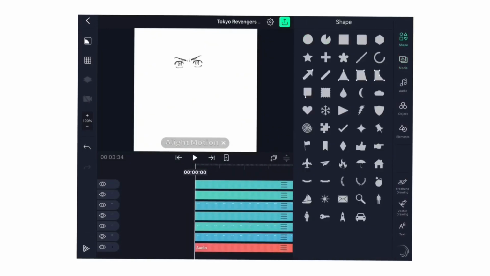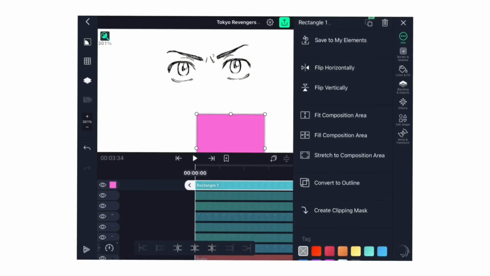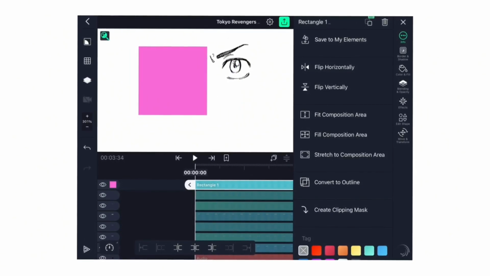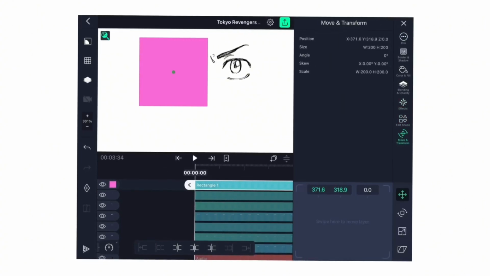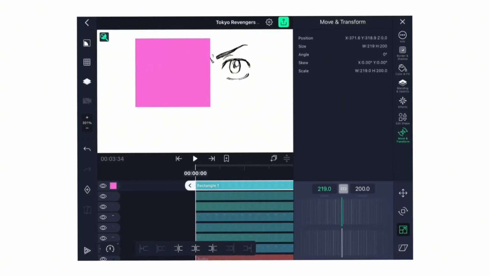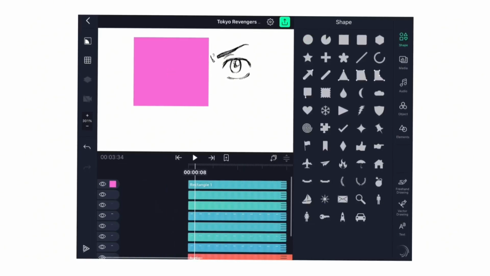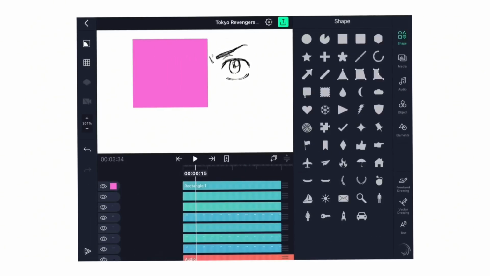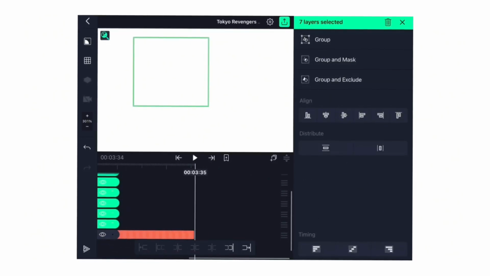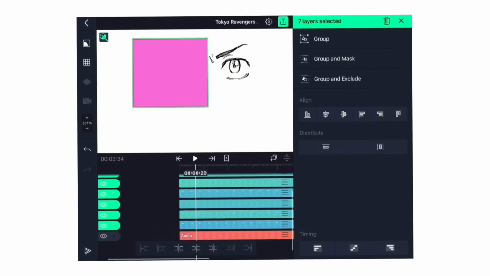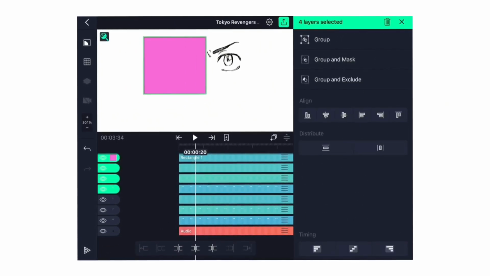If on Ibis Paint X you didn't export the left and right eyes separately, you can just create a shape and put it in front of the eye you want to show and mask it. Select all layers and click on Group and Mask.